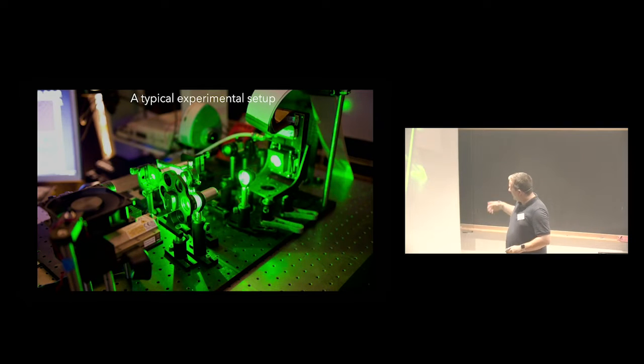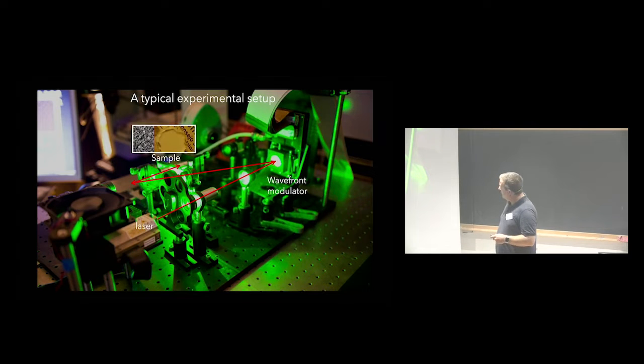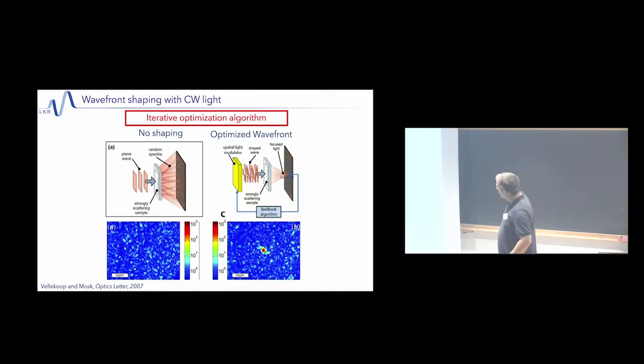So a typical experimental setup, this is a setup that we had in our lab more than 10 years ago at Institut Langevin, but it is very similar to most of the setups around the world. You basically have a laser. This laser will shine on a wavefront modulator. I will show a bit later what it is. And we shine through a scattering medium, for instance, a layer of white paint on a glass slide, just dropping and letting it dry with some particles. And then on the far side, you put a detector or a camera to measure the intensity.